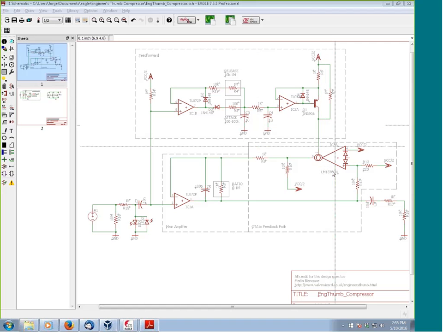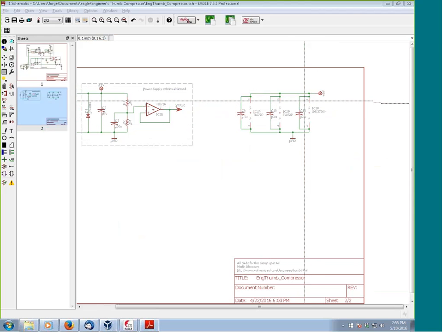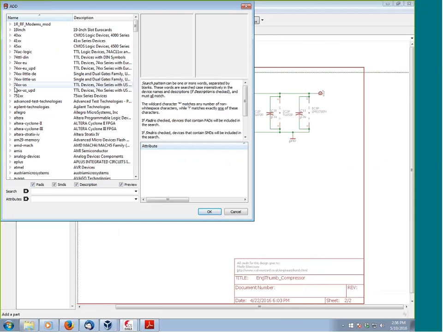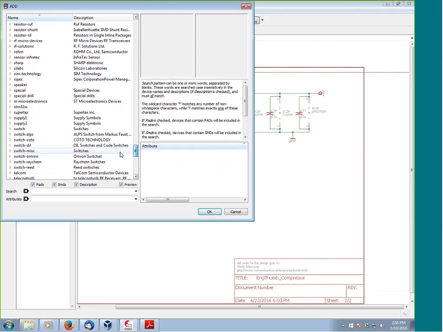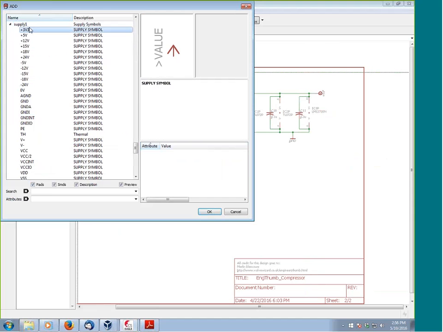We have a question here as well. If you want the power pins in the schematic to appear as an up arrow and a down arrow, how would you do this? Okay, so if you look here, the power pins are just straight lines, but the supply symbol can be another shape. For example, if I go to the add command and go to the supply symbol libraries, which are supply 1 and supply 2, you're going to notice that there are arrow supply symbols. There are these for different power rails, okay? You can reuse the shape of it. There's actually a UOP for creating these automatically. So you can use whatever supply symbol shape you want. Again, you can see here V plus, V minus. You can use those arrows.